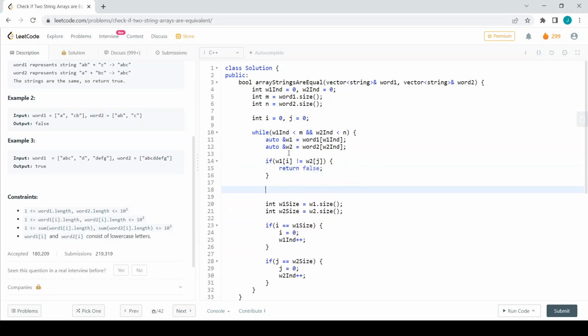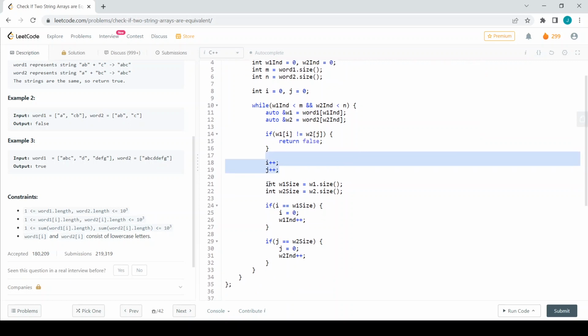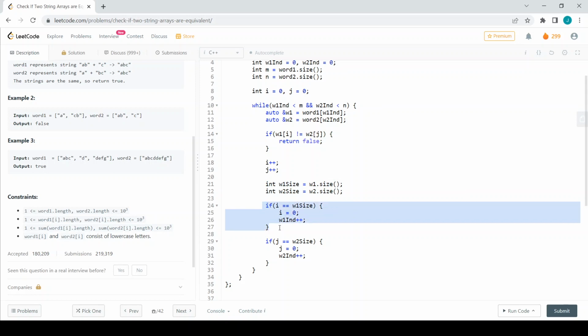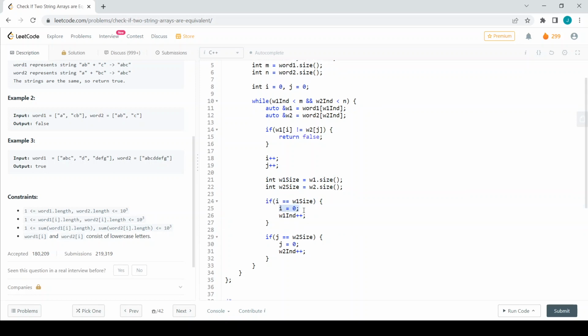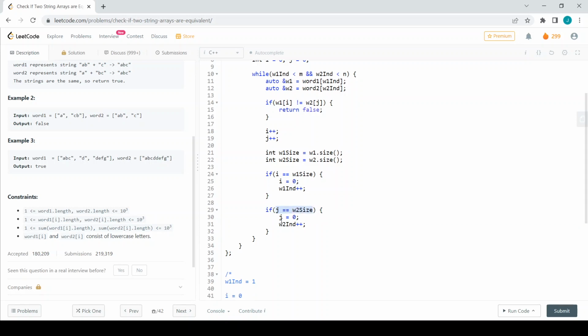If it is equal, obviously I can increment i, and I can increment j. Once I have incremented i and j, if they have reached the end of the string for that particular w1 index, then I will reinitialize i to be 0, and I will increment w1 index plus plus. And similarly, if j has reached the size of that particular string, then I will reinitialize j to be 0 and w2 index plus plus.